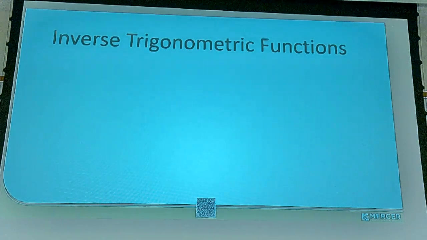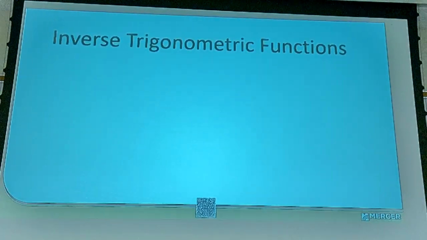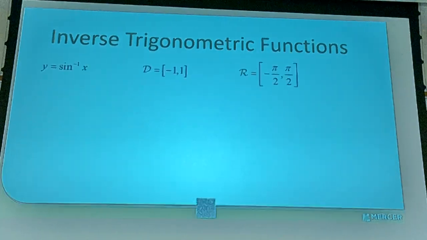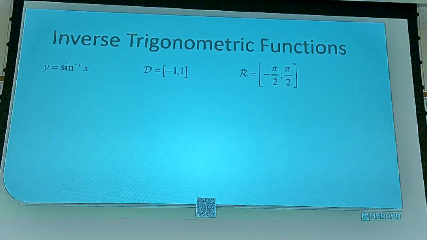The domain of a function, what does that become with its inverse function? Its range. So the important thing to note is the range of each of these inverse trig functions, because that shows you how we restricted the domain. First up is the inverse sine function. Obviously, the domain is minus 1 to 1, because the range of sine is minus 1 to 1. The range is minus pi over 2 to pi over 2.